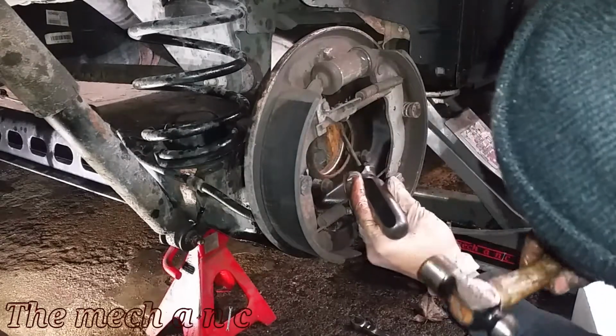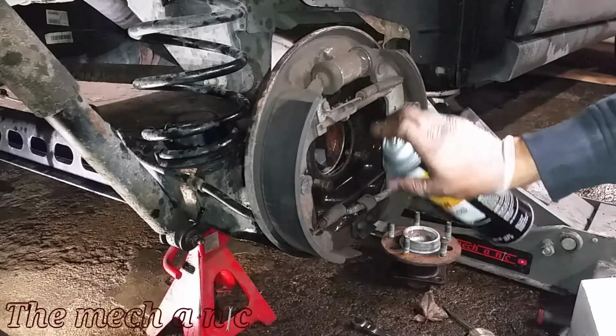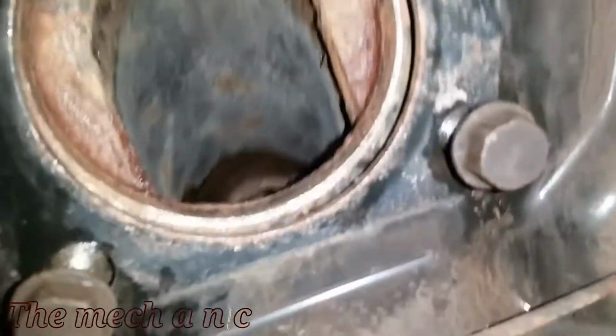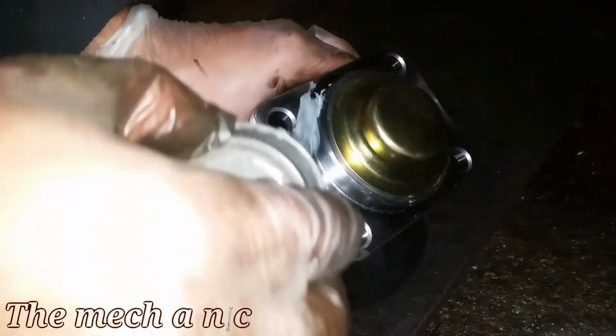So it's really important. Here I am using a screwdriver and a hammer as kind of like a hammer and a chisel, and it's just to get off any big chunks of rust. I can't stress it enough how important it is to get this step done right, because if you don't do this, trust me, you're going to be back in here again doing the job all over again.